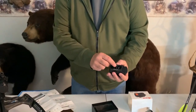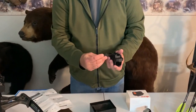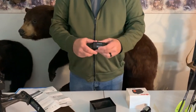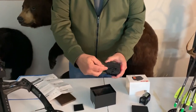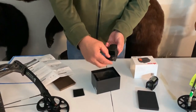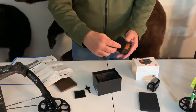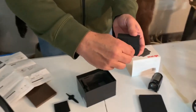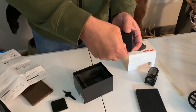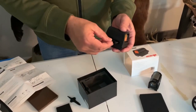Basically, you have that mount that goes on there. You put that in there and you tighten it up, and that's basically how that works. Your adjustments, your left and right here, your up and down is right there, and again, it's this tool here. Easy for the battery compartment. Let me show you that real quick. You pull this tab open and just kind of rotate it, pull it out. There's a 2032. So easy peasy. You put that in there.